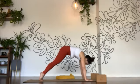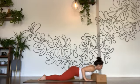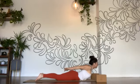Inhale, shifting forward plank. Exhale, knees down. This time bend the elbows. Everything's lowering down to the earth. Take the hands behind you, hook the thumbs, and then reach them back. Use that to lift the chest. So thumb hooks, fingers spread wide, just the chest lifts. The legs are down, the legs are grounded.